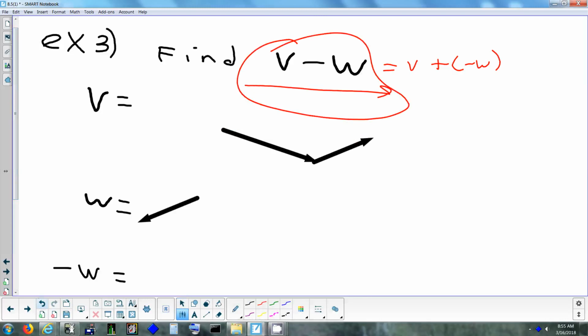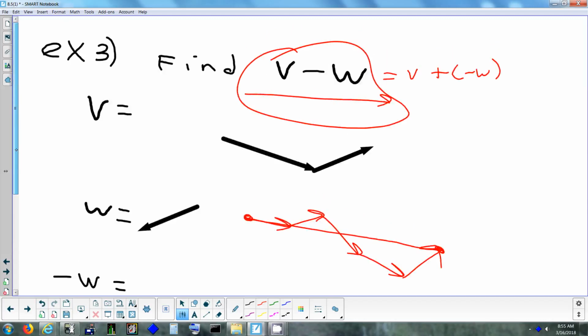And also another thing, you can add as many vectors as you want this way. Like if you wanted to add this one to this one to this one to that one to that one, that's fine. You just stack them all together and connect where you start, ultimately, to where you stop. And that's your answer. So you can stack as many together as you want. Any questions on the subtraction?